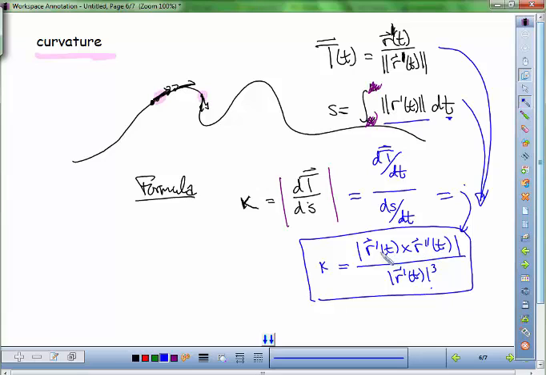When you cross two vectors, you get a vector. So technically, this is a magnitude, and then this thing is a vector. So technically, this is another magnitude. They're both magnitudes, but remember that magnitudes and absolute values are the same thing. The magnitude of a scalar is just like the absolute value of a scalar.